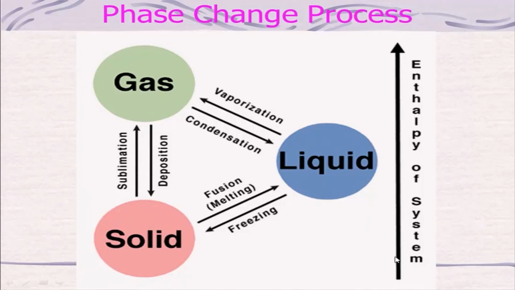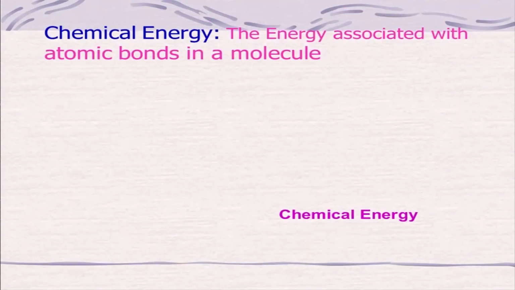If you go in this way, the enthalpy of the system increases in the upward direction as you go from solid to gas. Internal energy will be increasing, and so will other terms. And there will be molecular bonds between these forces. So there are solid, liquid and gas, and of course there is plasma, which we have not discussed. These are the various phases.